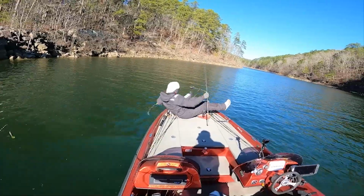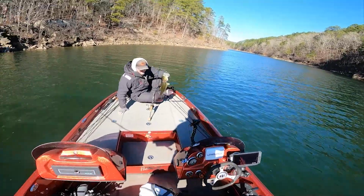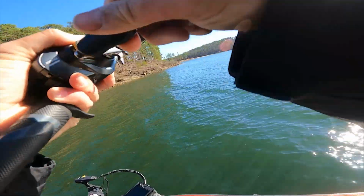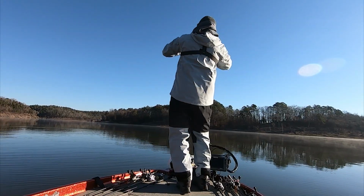It was a numbers bait from a fishing trip that me and a buddy had last year at Ouachita. The only time I fished in the winter, by the way. And I know I'm talking about Ouachita right now, guys. I mean, I'm excited because I'm about to be fishing it quite a bit. About to be living down the road from it.